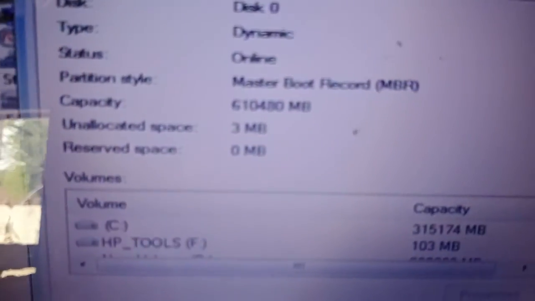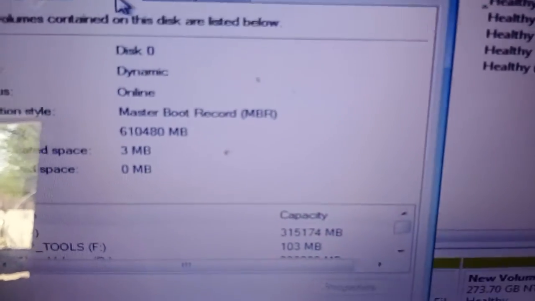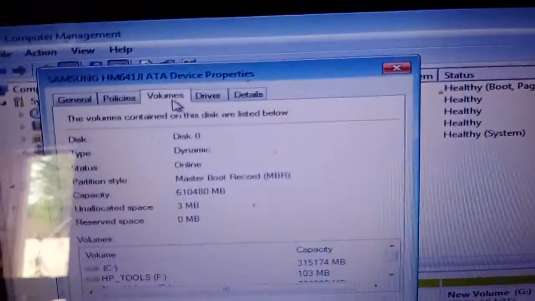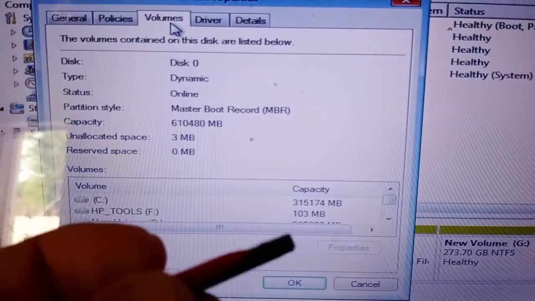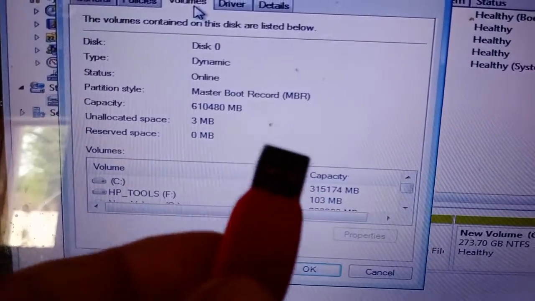It's MBR, Master Boot Record. That's why, while creating Windows 10, I selected MBR.